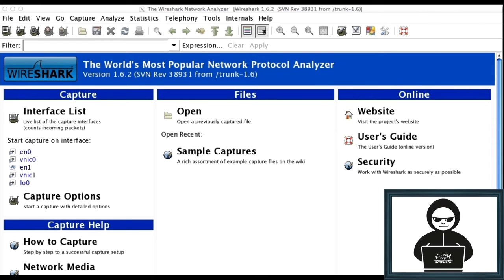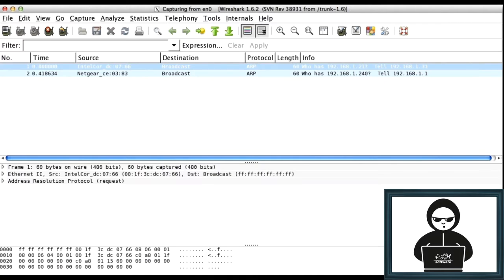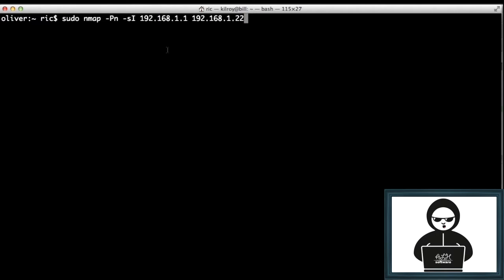So we send messages that appear to be from this idle system to the target system, meaning the target system is going to reply to the idle system, and then we can check the IP ID header to see whether it is incremented or whether it is not incremented. And based on that response or lack of response, we can determine whether ports are open. So the first thing I'm going to do is start up a Wireshark capture. That way we can see what's actually going on here.